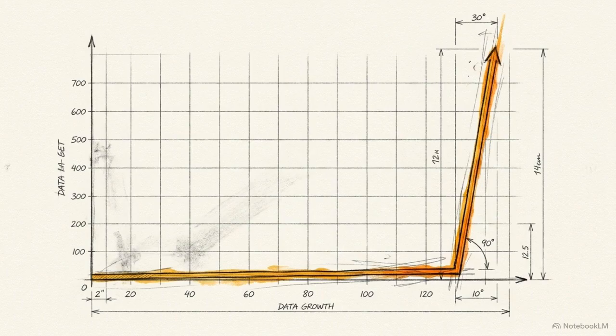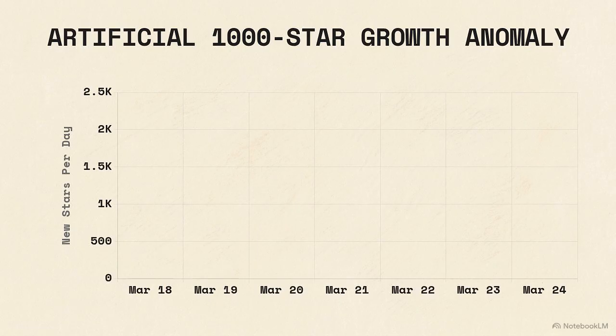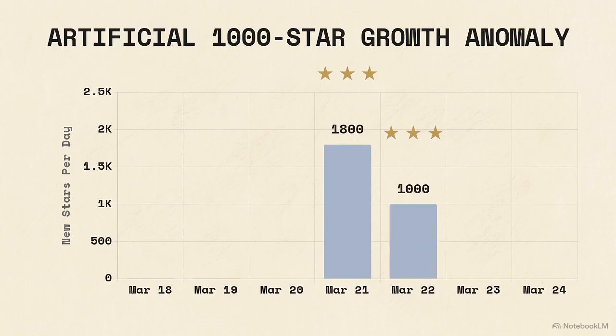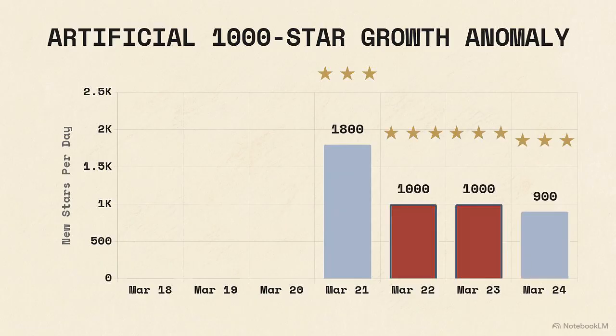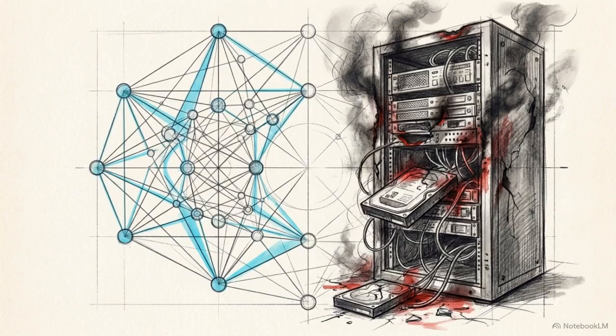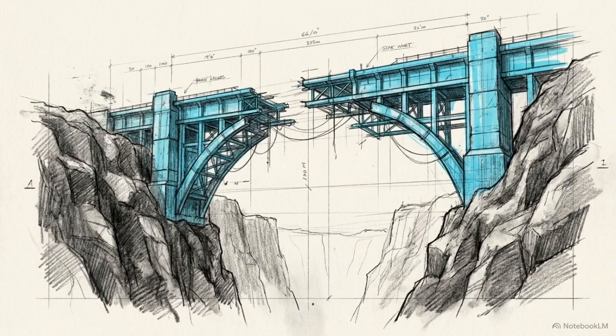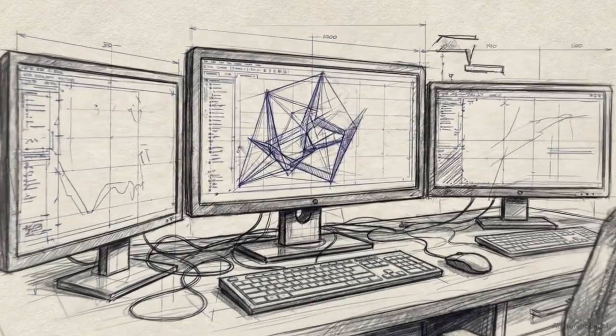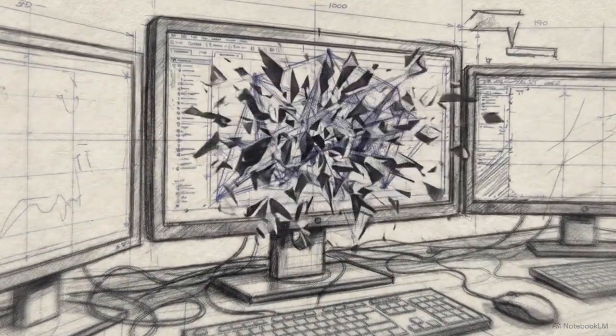Beyond the technical vulnerabilities, there are serious anomalies regarding the project's growth. Historical data shows the repository acquiring stars in perfectly rounded 1,000 increments on consecutive days, a statistical impossibility for organic viral adoption. Ultimately, the framework serves as a case study in the current limitations of AI infrastructure. While the project aims to bridge the gap between syntax and semantics, its exorbitant costs and critical security failures suggest that autonomous agents are not yet ready for secure, enterprise-scale engineering.